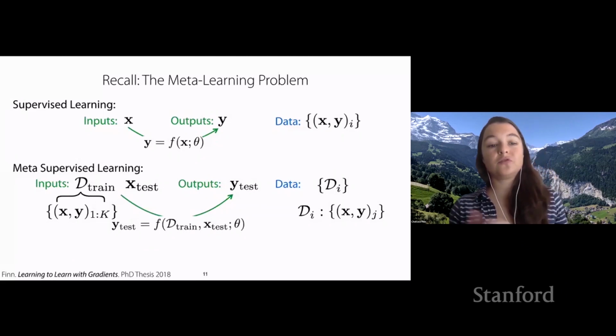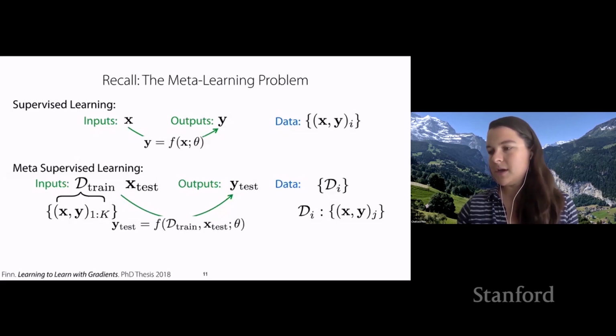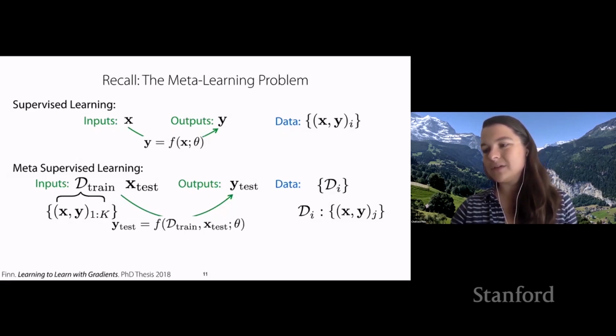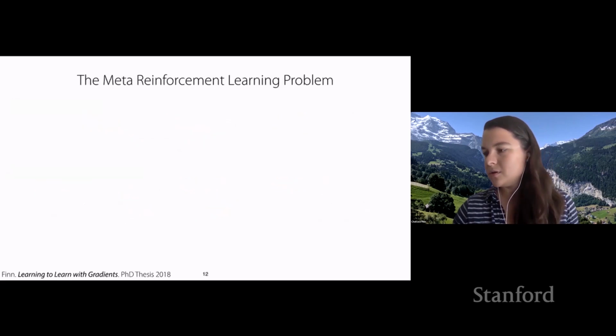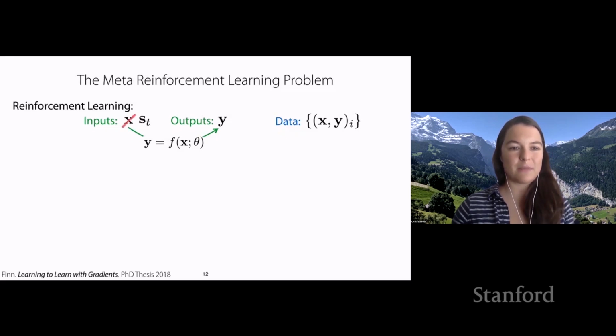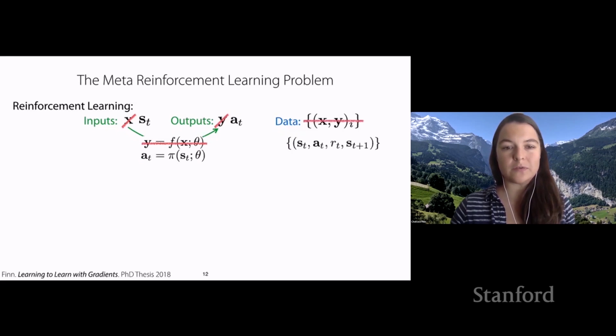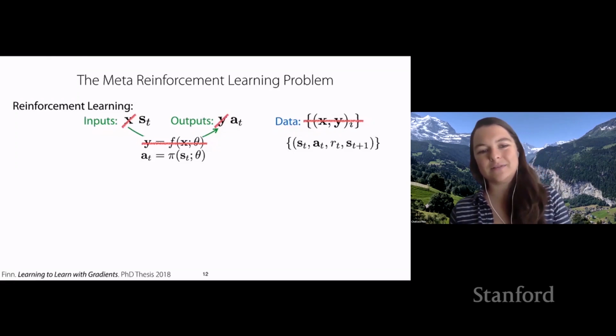With this view, we can translate this towards the meta reinforcement learning problem statement by replacing supervised learning with reinforcement learning and then translating that to the meta-learning setting. In particular, in reinforcement learning, our goal is not to map from X to Y, it's to map from states to actions. And the way that we do this is not through input-output pairs, but experience that has corresponding rewards that indicate what kinds of actions and states are good and what kinds of states and actions are bad.